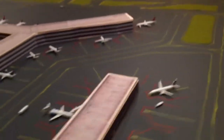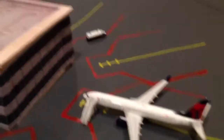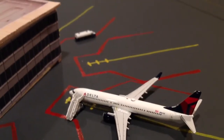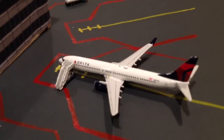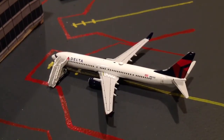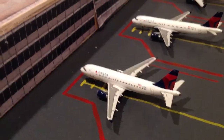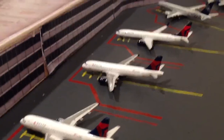And then once he comes back from Nassau, once he gets down to Nassau about 7 or 8, he'll come back and land here about 11. He'll do an overnighter, and then he'll head out for Atlanta for an early morning flight, then back here, and then start his Caribbean route again for the day. Right here we have a Delta 739 who just landed from Boston Logan. Next to him we have a Delta A319 who just arrived from Minneapolis-St. Paul. Right above him we have a Delta A320 who will be heading right over to DFW today.